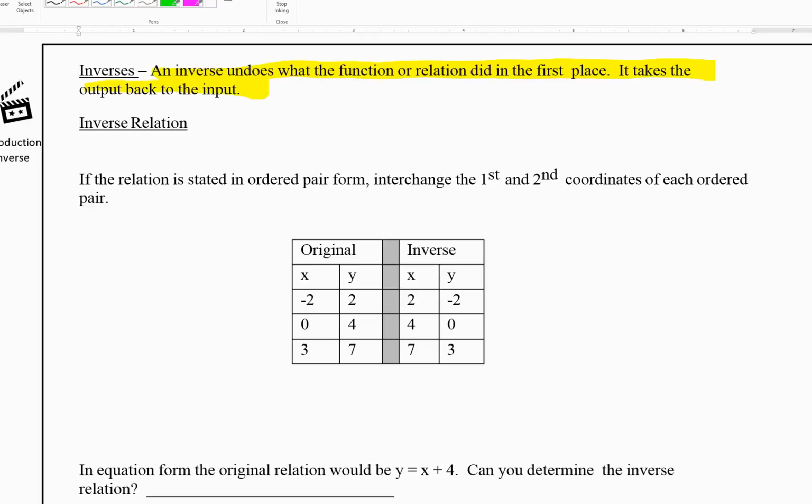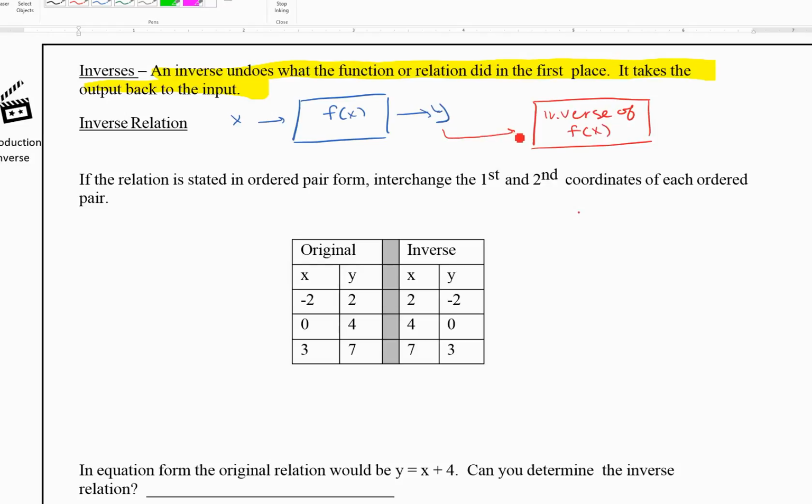Okay, well, remember when we first started talking about functions and I told you they were like a machine? So let's say we have this machine f of x, and you put in x values and you get out y values. Well, we now want a new function, and we're going to call that the inverse function. And what the inverse is going to do, it's going to take whatever you got out of the first function, the y, and you'll get out the x. Okay, it kind of goes backwards.